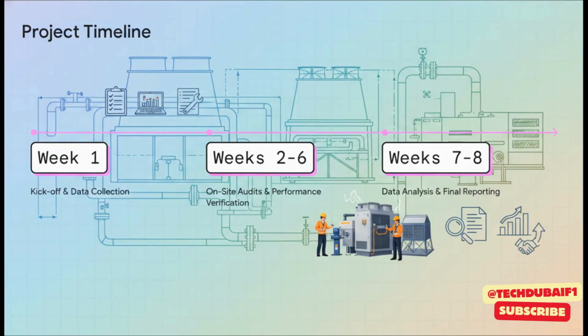And you might think a project this detailed would take forever, but it's remarkably efficient. The entire investigation, from grabbing the data to weeks of on-site audits and then the final analyses, is all wrapped up in just 8 weeks. That gives the building's management team the answers they need, and fast.